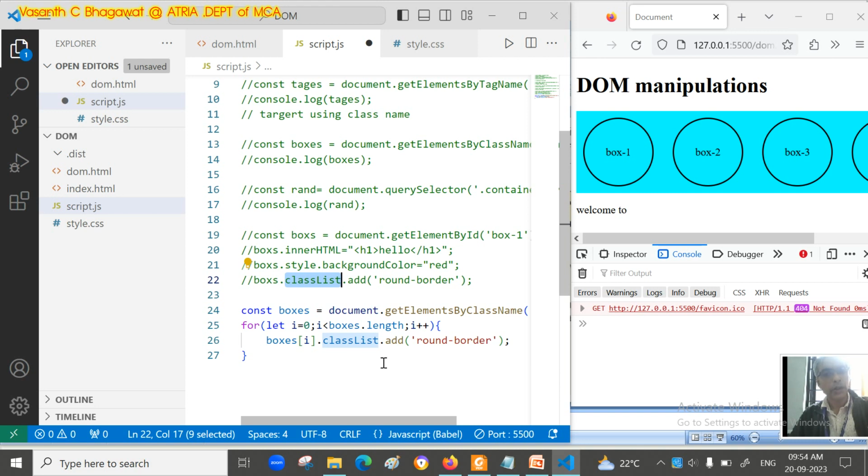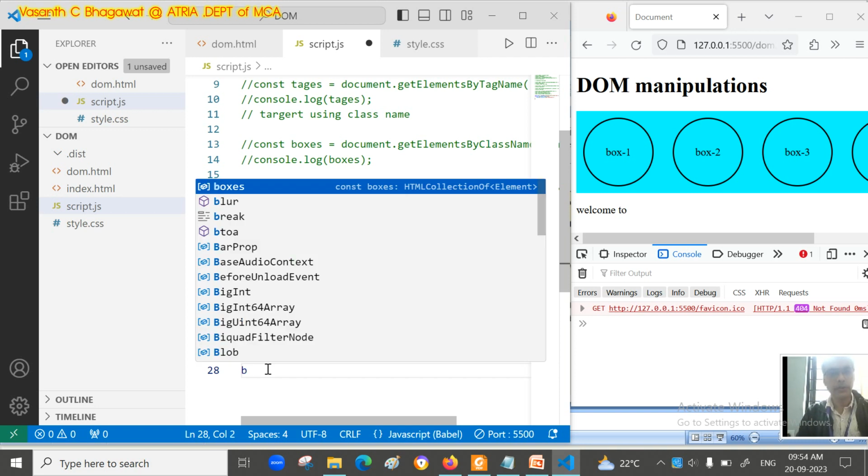Now say you want to remove one particular class. Right now you have got a round border applied to everyone. Let me show that. So now the round border is there for each and every box. Now I will target box 1.